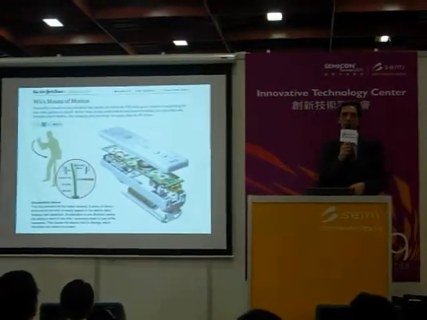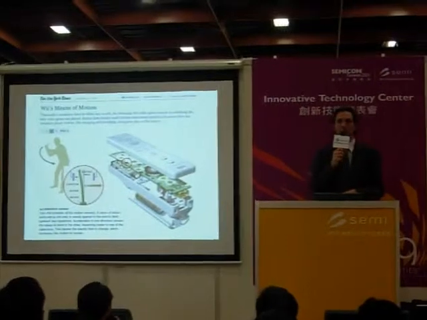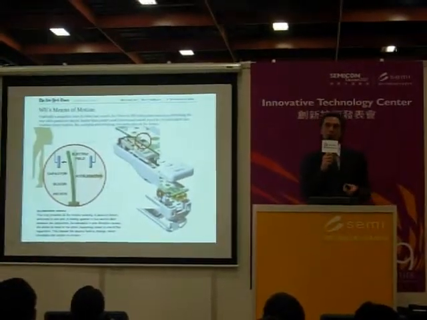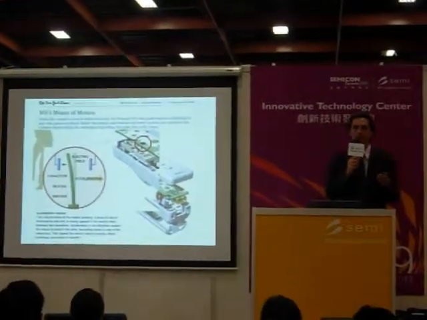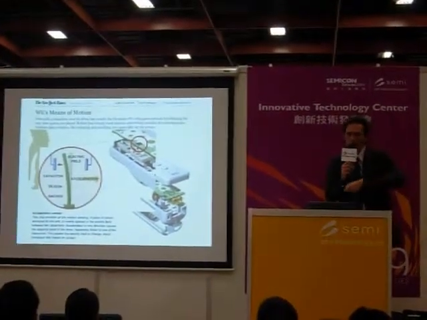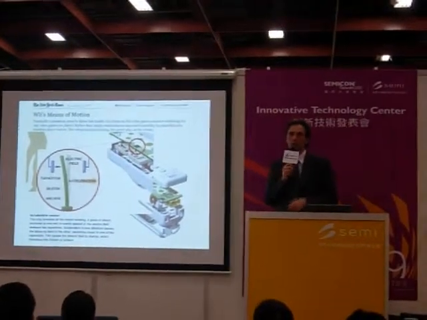So if you look inside the Nintendo Wii, there's a very small chip that has the MEMS accelerometer. If you explain what the MEMS accelerometer looks like, it's a movable mechanical structure that picks up a capacitance change when you move the actual controller. This is a very simple representation of the MEMS device.